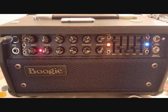The last feature that we didn't really get to touch on very much today, but is a really cool feature to check out, is on the back side of the amp. There's what's called the Cab Clone DI, and it's the XLR port. It's actually a DI direct out, so you can take an XLR and plug the head straight into a board or a recording console or an audio interface.